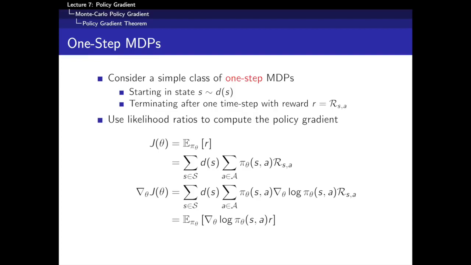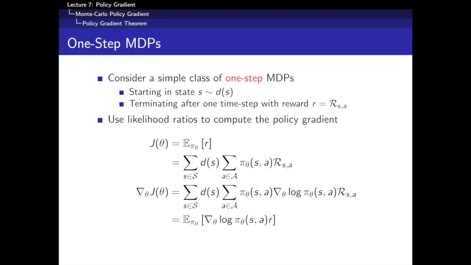And now we're just going to plug in the likelihood ratio trick. So we're going to take the gradient of this whole thing. We want to know the gradient that gets us more reward. So the gradient of this whole thing, basically, the only term which depends on theta is our policy. So we could push the gradient right into the gradient just of this term here, and expand that using our likelihood ratio trick. So the gradient becomes now the policy multiplied by the gradient of the log policy multiplied by the reward that you get. And so this is, again, now an expectation.